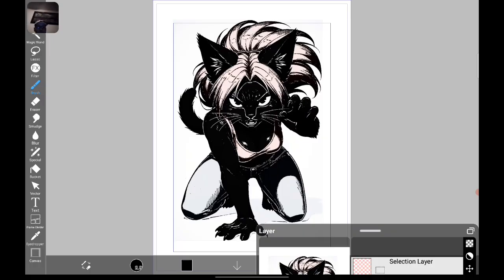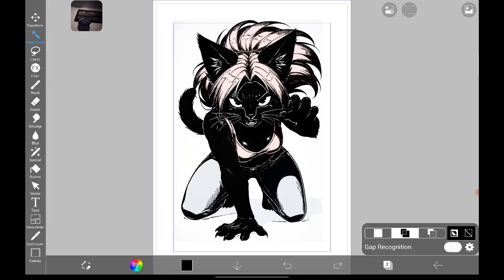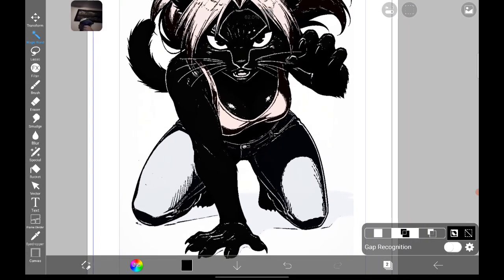We're going to come over here and select the zone tool, and we're going to create some zones. I'm going to zoom into here. There's a zone, so I want these jeans to be a bluish color.